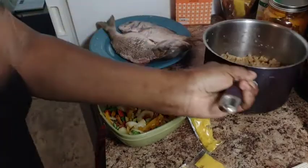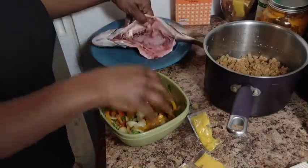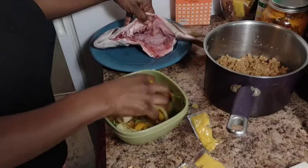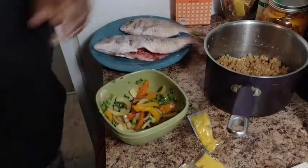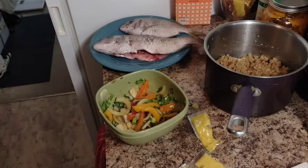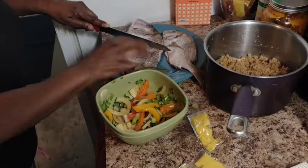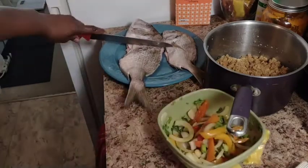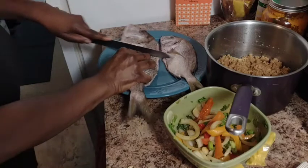Then I'm going to bring the stuffing in. And what I'm going to do is take the vegetable medley that I have here. Oh no, I'm sorry. I forgot. You must score the fish. You got to score it. Okay? Let me show you how I'm going to score it. Okay, let me bring it up some. You're gonna score it like this.